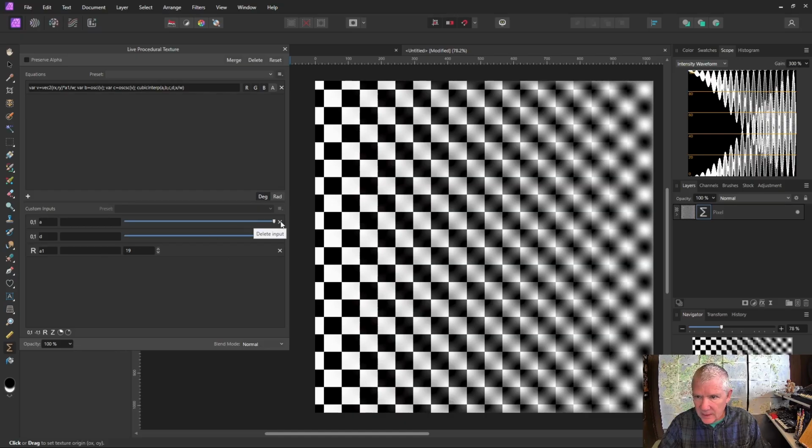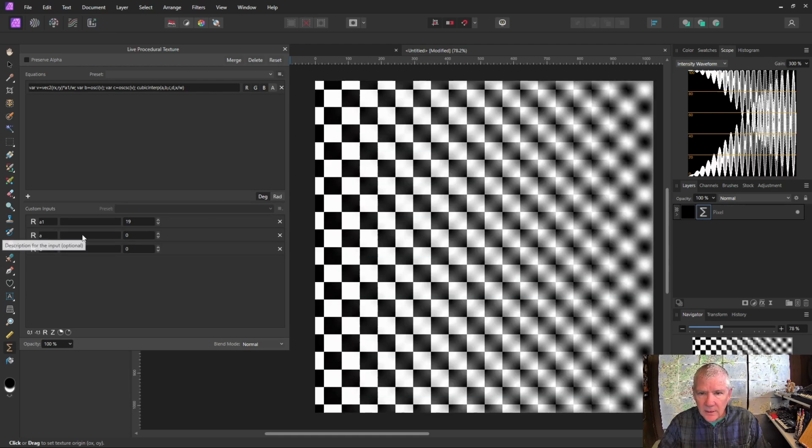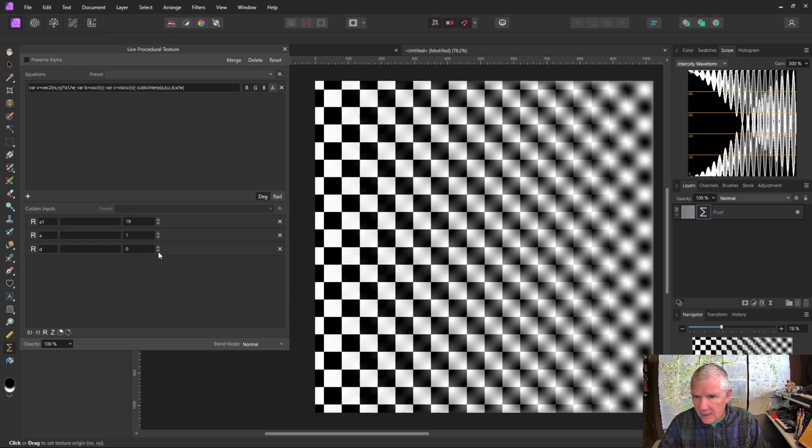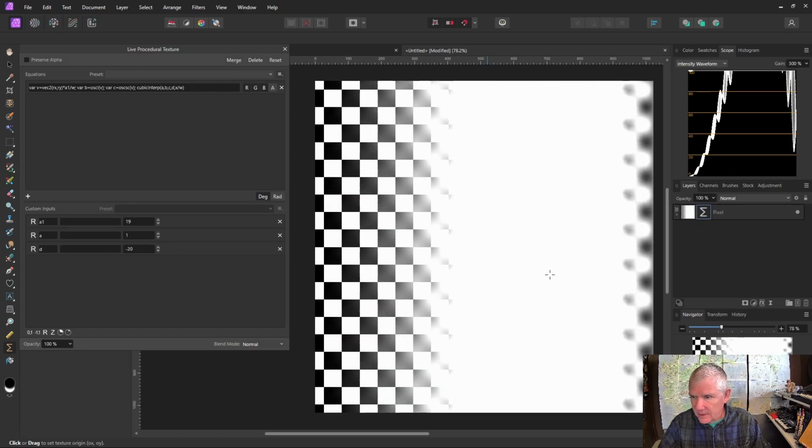Now I'm going to take the A and D out, and I'm going to add two real values for A and D. Okay, and they're currently set to 0, but I'll set this one to 1. Now, if I change these and I make this D a large negative value, it's all going higher, it's sort of overshooting, it's above 1.